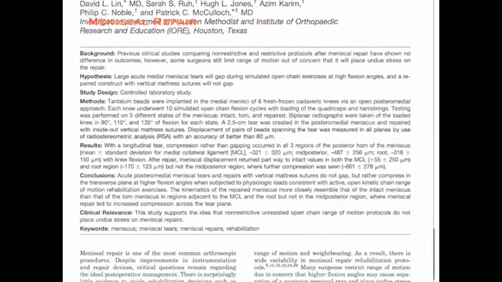So this was published last year, and this is again a cadaveric study. They put little X-ray beads in an artificial meniscus tear and then repaired it, one on each side of the tear, and then flexed the knee to see whether they gapped when you bent it. We used to think bending the knee caused the tear to separate, so we didn't want to bend the knee. But to their surprise, the exact opposite happened. They compressed the tear together. Acute posteromedial meniscal tears, repairs of vertical matrix recesses do not gap, but actually compress.